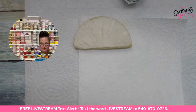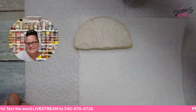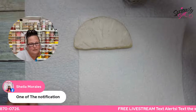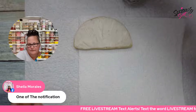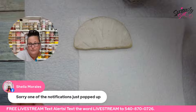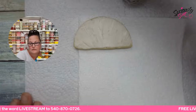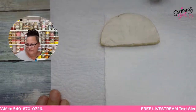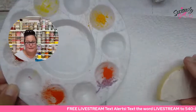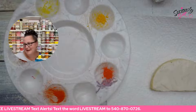All right, dehydrator's on. It's ready to go. And now the real party is going to start. Hey, Phyllis, how are you? Sheila? A notification just now came through for the live. I don't know why they'd be so delayed, but my computer is working. That part was all on time this evening, but it was not this morning. So I'm very sorry about that.